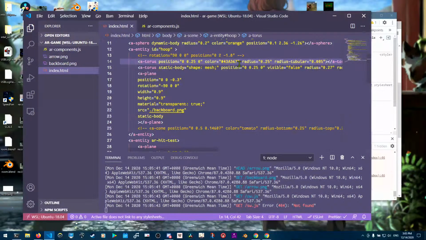Okay, now they're flat on the floor. Put this back so it's positioned against the wall.